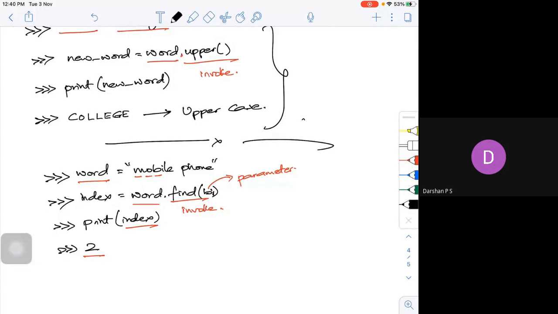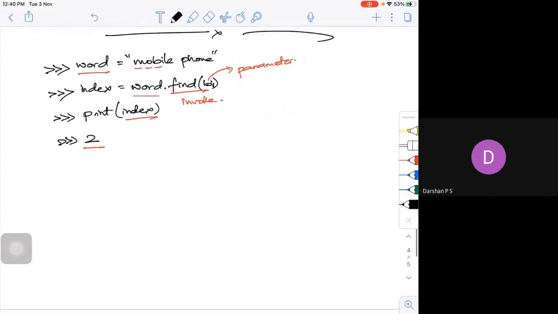This is one more string method. I want to check for a string which starts with something. Let me give another example. Let me call it line and let me wish it, happy birthday.